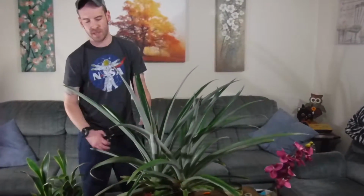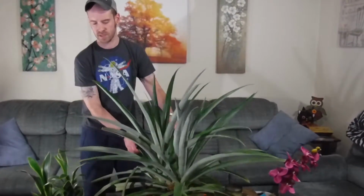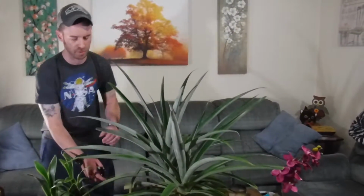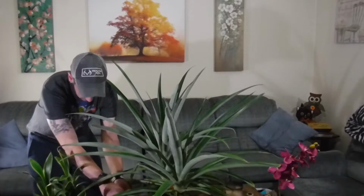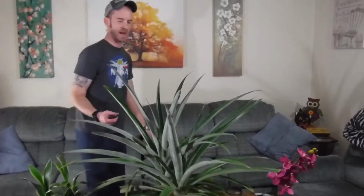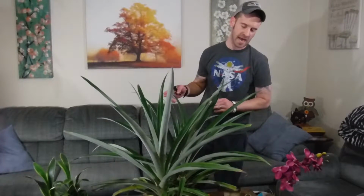Now, the pineapple plant is part of the bromeliad family, and I don't know if you know this, but bromeliads can be rather pricey, but you can actually have a very healthy bromeliad plant just by cutting off the top of a pineapple plant and paying for it next to nothing that way. It is rather cheap and easy to do, and these plants can last a really long time. They're really healthy and they're not very picky at all.